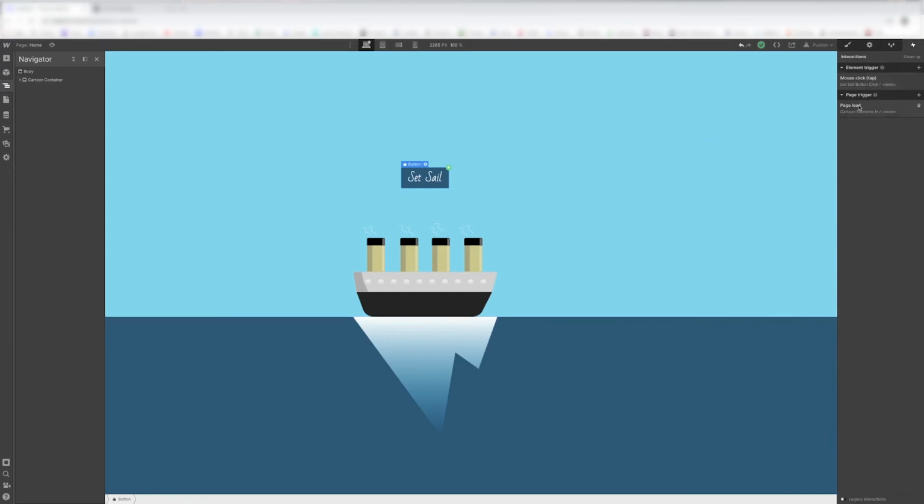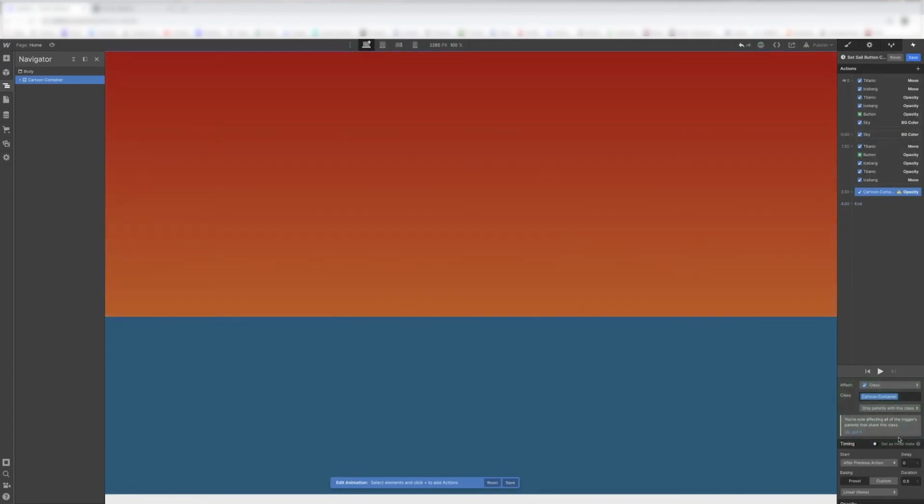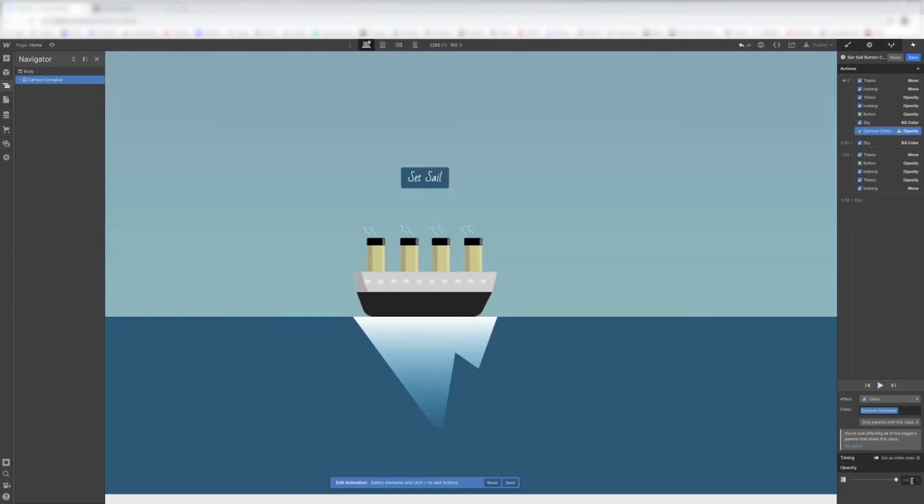So I'm going to go back to our button interaction. I'm going to make sure our cartoon container is selected, and I'm going to click opacity. Initial state is 100% because we want to see everything that's happening within it. But then, by the end, make sure this happens after all the other interactions are complete, because we don't want the whole container to fade out before we can see all the work we just did, right?